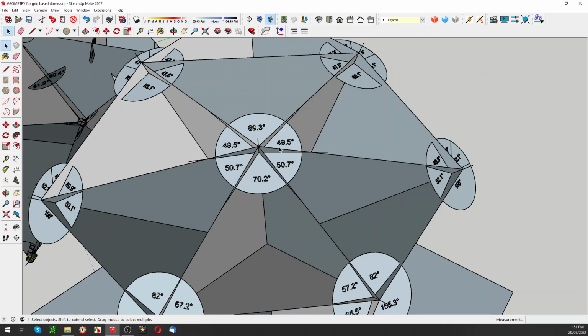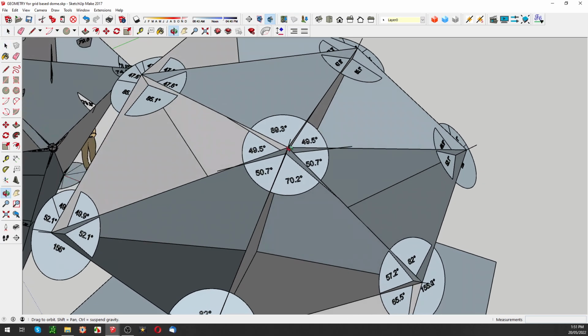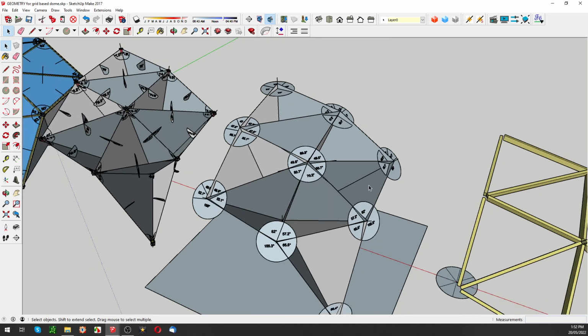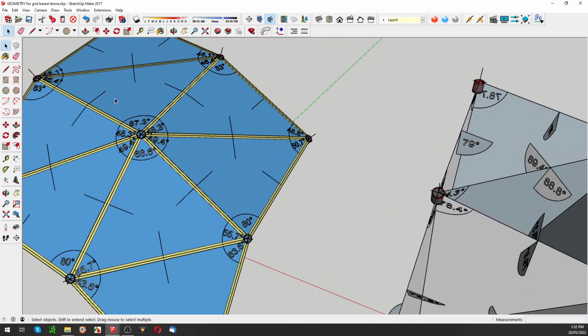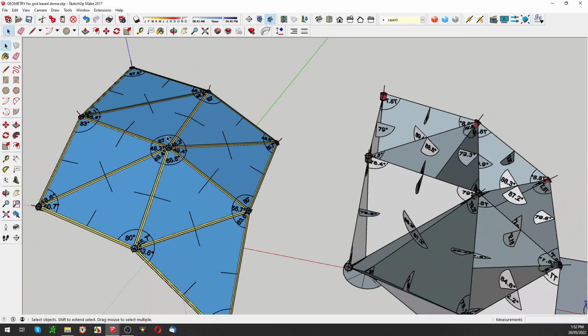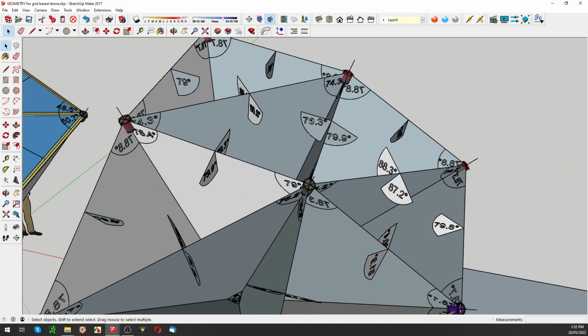The one that I showed for the ability to create accurate holes in the hubs, you had to have these in a flat surface, and each one of them is going to be slightly different depending on its relationship to the sloping faces, and that's what we have over here. We've got the sloping faces with these angles in it, and we have the dihedral angles should you want to go down that path.